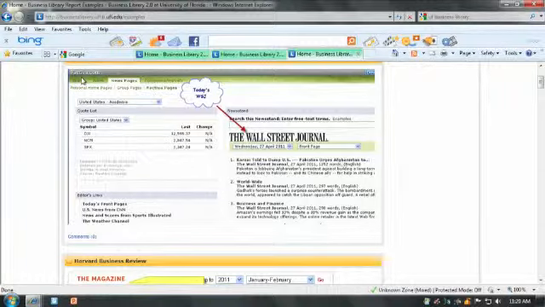You'll see that when you connect to Factiva, right in the middle of the page is today's Wall Street Journal, and you can browse it by section. So it's very similar to Wall Street Journal Online. It's a little bit differently formatted.